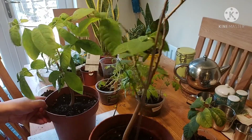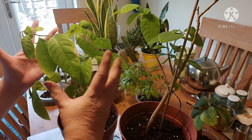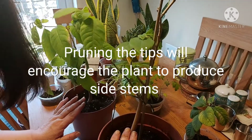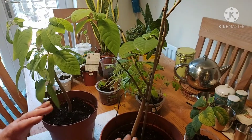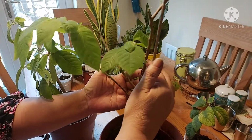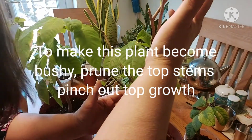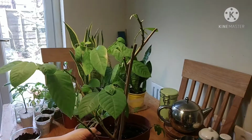So compare these two. This plant has more side growth, more bushiness to it, and this one, they're both the same age. They were grown at exactly the same time, planted exactly the same time, came up the same time. So they are the same age, but this one has tended to put up this long, lanky growth, and I've actually had to cut it back. I'll just show you. It's a lot taller than this one.